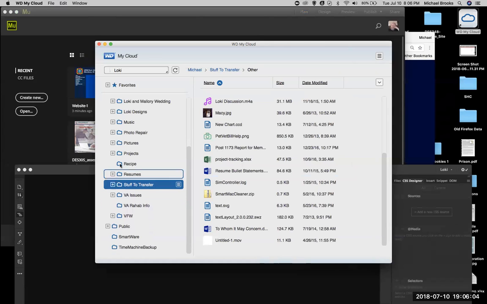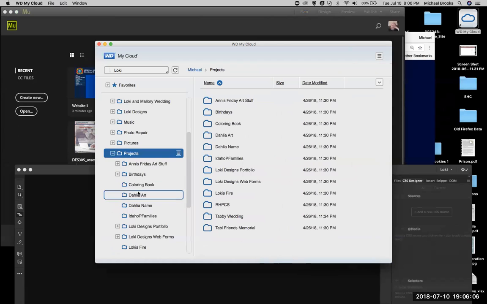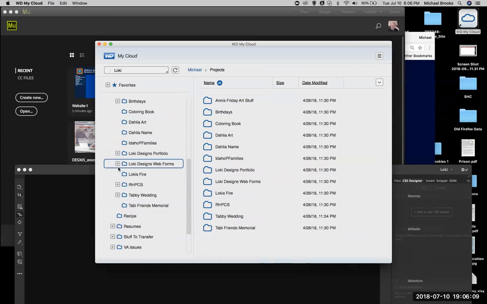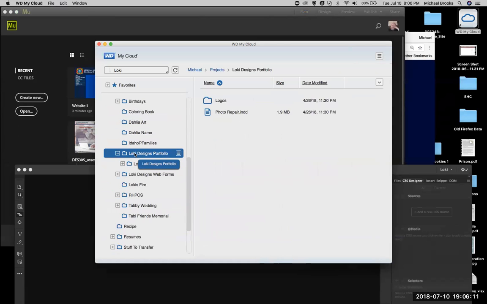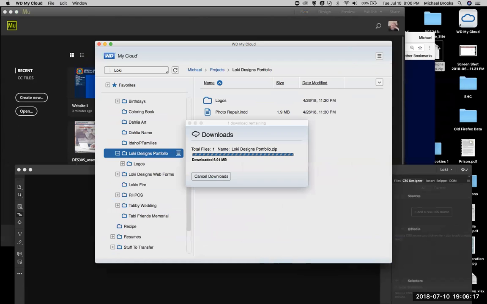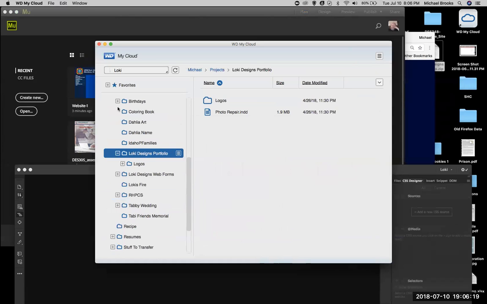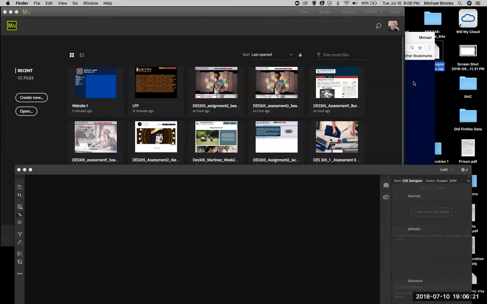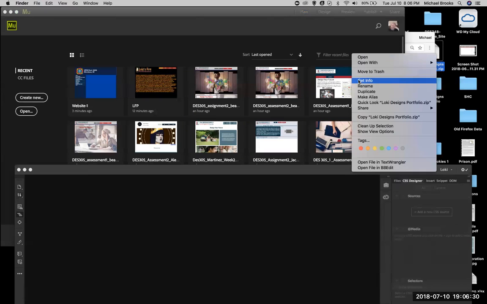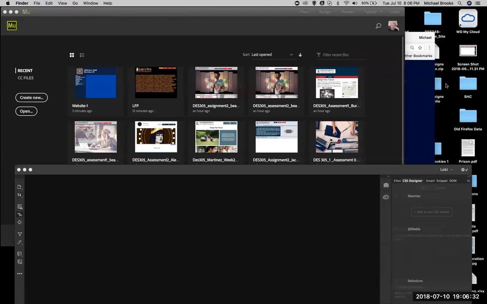And the reason I'm bringing this up is because there's a lot of, there we go. All right, Loki Designs portfolio. I'm going to transfer that over to here. Now I can close this, open this up. All right, now I have Loki Designs portfolio there. I no longer need the zipped file because taking it from there, it zips it automatically.